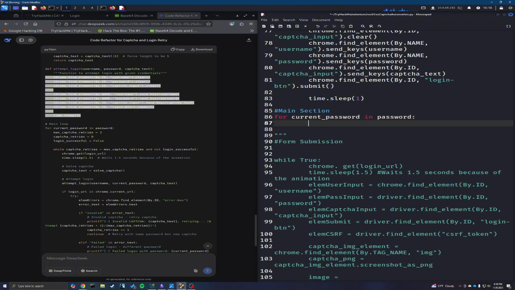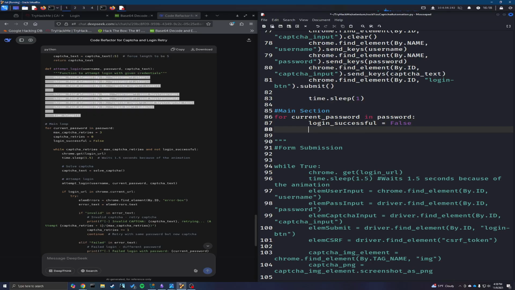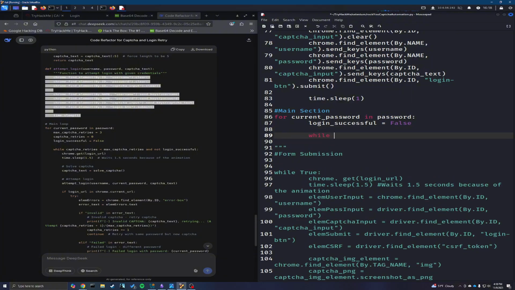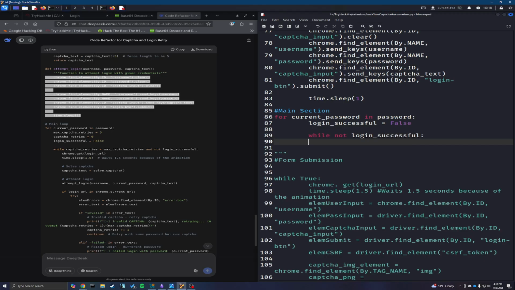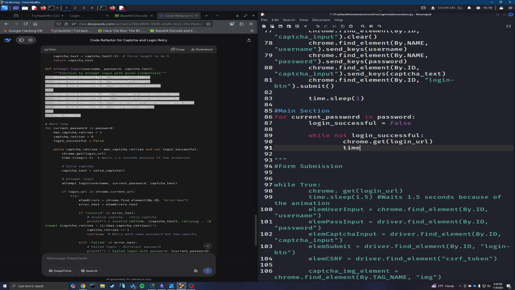It's definitely more readable. I don't really care for max captcha retries. Login successful, like, I would rather just do as many captchas as needed. Equals, oh, false. While not login successful, chrome.get login URL, time.sleep.